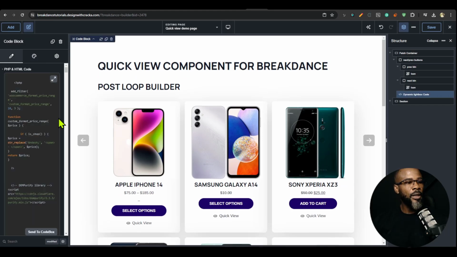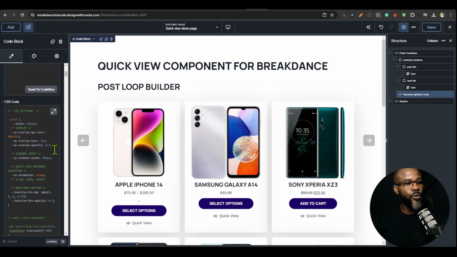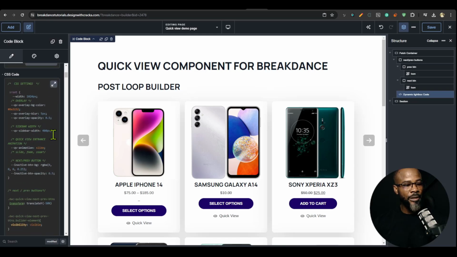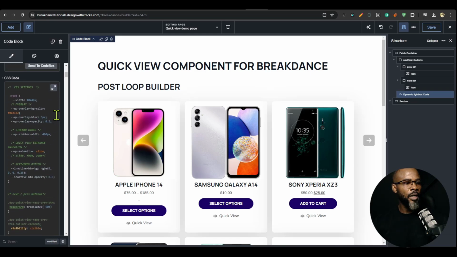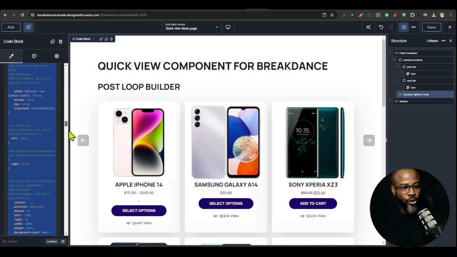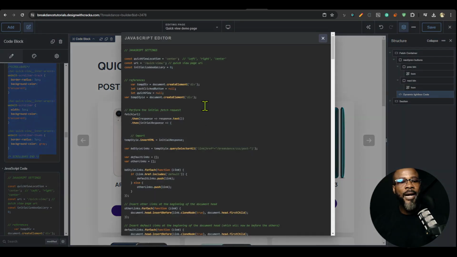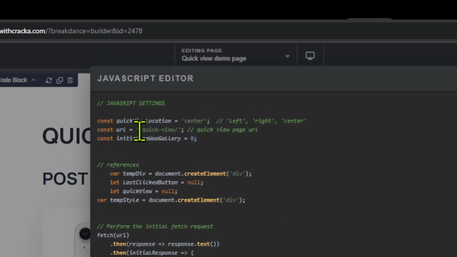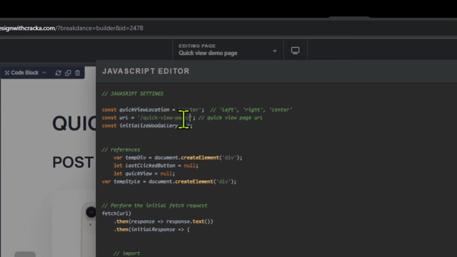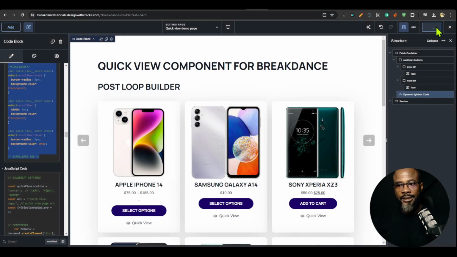In that code block, you're going to scroll down to where you have the JavaScript section. A quick way I usually do that is by selecting everything in this CSS box and quickly scrolling down, so that once I pass it, I will know because of the color difference. And then I'm going to expand this. And where you have the quick view URL, I'm going to just replace that with my quick view page. I'm going to close this and save. That should be all. Once you add that URL, everything should be ready to go.